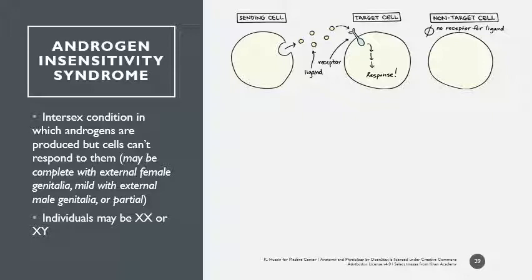So there might be different forms of this. The person might have external female genitalia, they might have external male genitalia. There's different ranges of this. The tricky thing is that a lot of intersex folks have had forced gender reassignment surgery. So before they could consent or understand anything about their bodies, their parents were presented with a choice: do you want to raise your child as male or female? The parents made the choice, and then the surgery was done to basically reassign their gender.